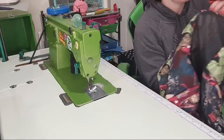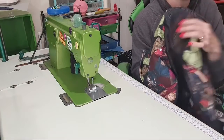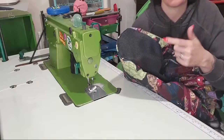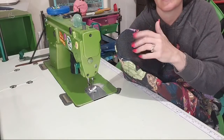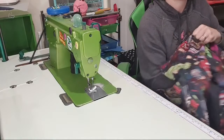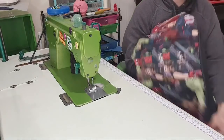Binding is only tricky if you fear it. Lots of people fear binding, and I have noticed that with a lot of patterns. Don't fear the binding. The binding will not hurt you. You can make this bag without binding, but you need to do an exterior and interior thing. You can't put the mesh. And I wanted the mesh. I think the mesh is like the smart part of the bag. Just my thoughts on that, but whatever.